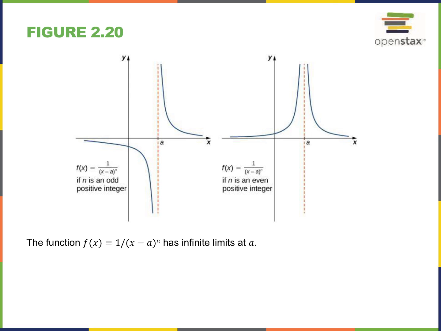Okay, then another learning intention I want you to have out of this is what's a vertical asymptote? Well, we know vertical asymptotes happen where the denominator, it's a rational function with a variable in the denominator, and the vertical asymptotes happen where that value is equal to 0. So see, if I have this one, x minus a, where does that equal 0? At x equals a, whatever a is.